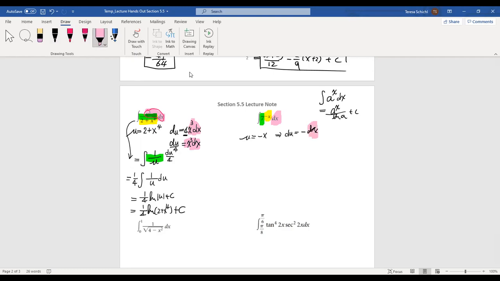So this is pretty good, right? I have a dx over here to match, and I only have a negative sign. Like I said, we don't have to worry about the negative. We can just multiply by negative, so it's negative du is equal to dx. So that's good, I find a replacement for my dx. And now let's rewrite this integration.